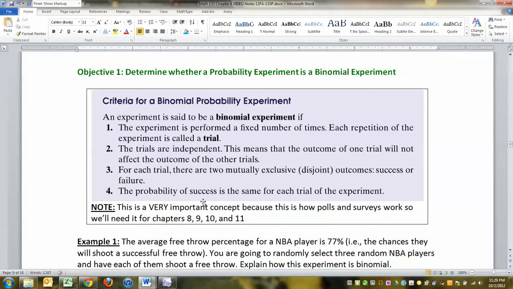That's why it's called binomial, bi meaning 2, right? So you can succeed or you can fail, and the words success and failure don't have any meaning. It's not like, for example, a classic one of these is kids. You know, I'm going to have 3 kids. 3 kids, that's the fixed number of trials. They're independent of each other, because just because I have a boy first doesn't mean I'm going to have a boy second, right? And there's 2 mutually exclusive outcomes, success, failure, boy, girl, or if you like, girl, boy. It doesn't really make any difference which one you choose to call success. And the probability of success is the same for each trial of the experiment.